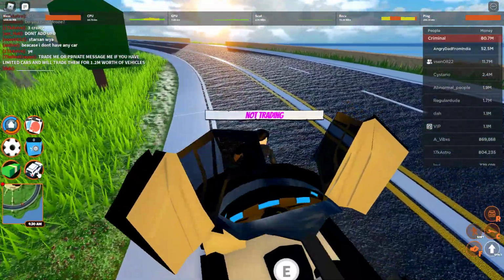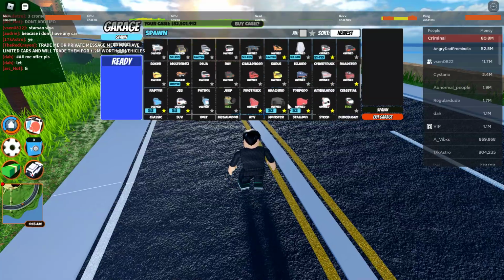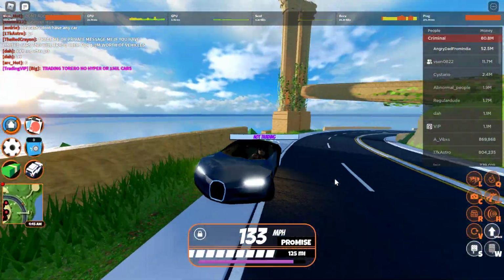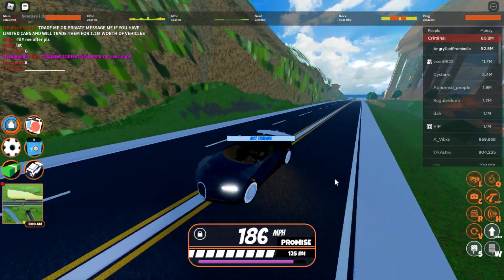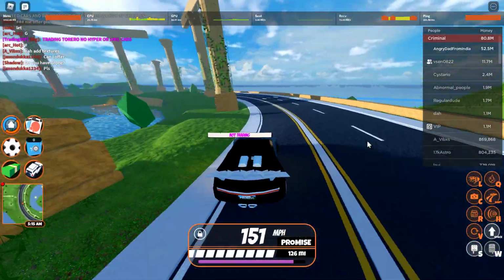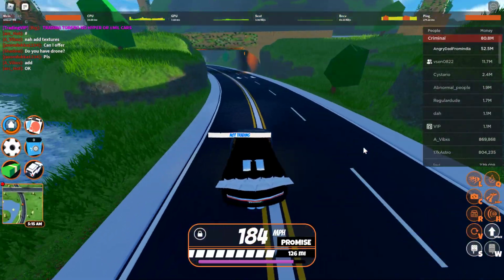Next vehicle we have is the Bugatti Chiron. Now, this vehicle is actually not retired yet. Yeah, textures broke on this vehicle too, so you might as well just retire it now. I will cover it in my next video, hopefully. But yeah, Bugatti Chiron. The Eclair, I do not call it that. I call it the Chiron. It used to be called the Chiron. I will call it the Chiron.